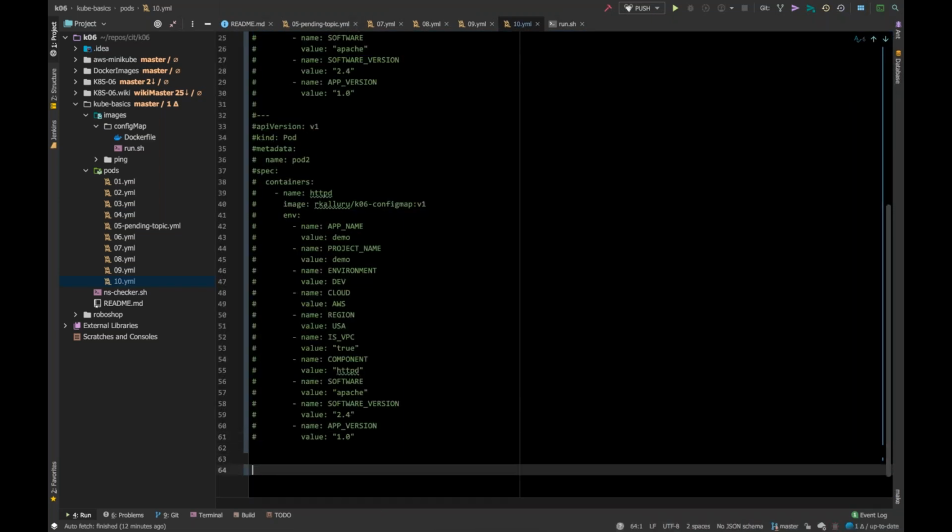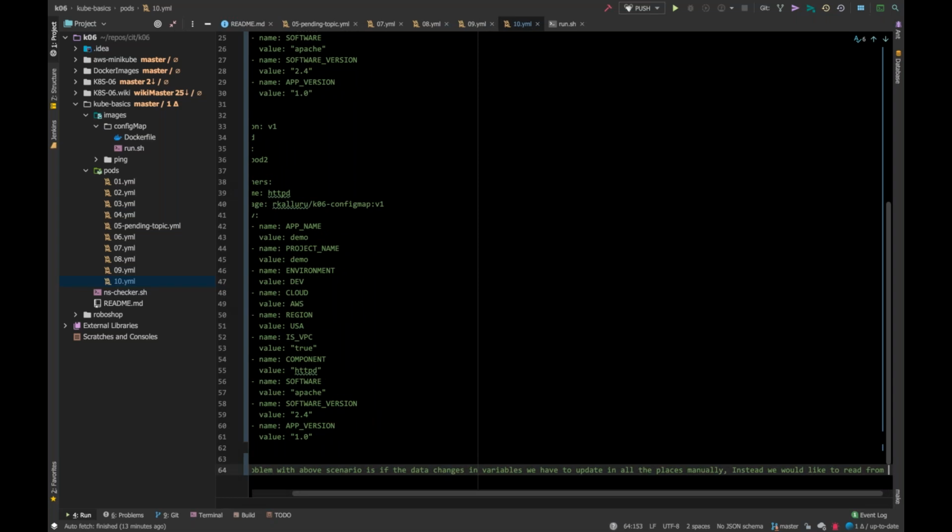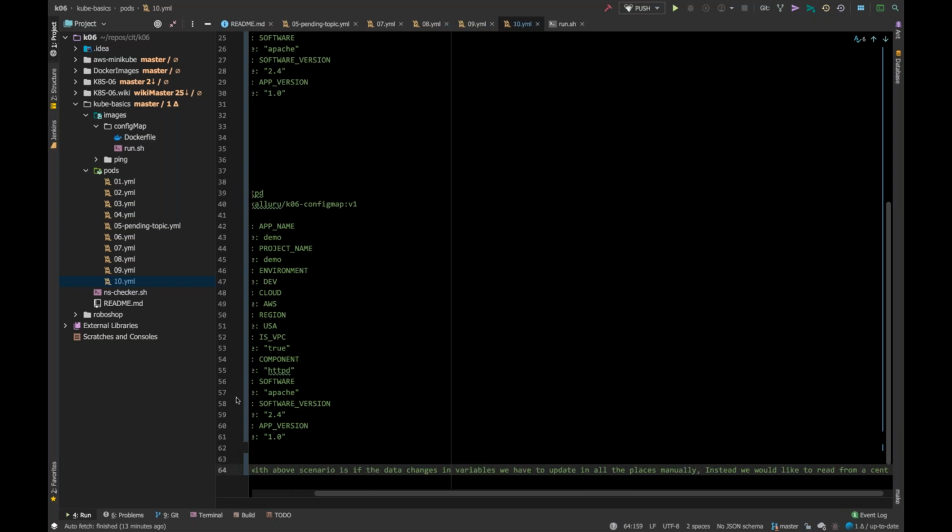Let's make some notes. The problem with the above scenario is, if the data in the variables changes, we have to update it in all the places manually. So instead we would like to read from a central place.